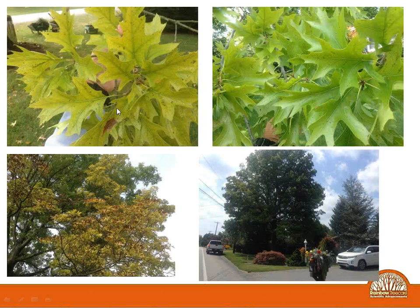So what we're going to do is first look at an example of a tree that I did some trials on in State College, Pennsylvania. This is a pin oak tree, and this is the day that we did the treatment. You can see the interveinal chlorosis. The leaves look awful yellow, and the veins are quite green. And this is the same day that the tree has a scorched appearance. This is in early September a few years ago.